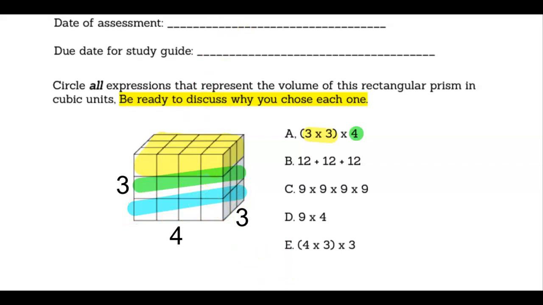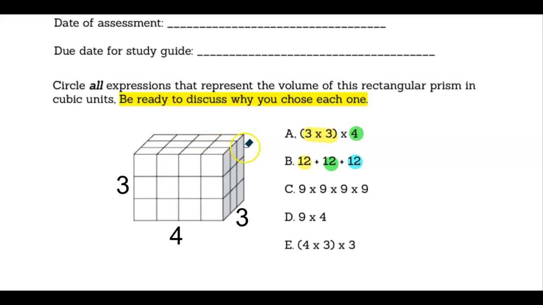Okay, that straightened it out automatically. Sorry about that. So, if I keep my colors the same, I've got this 12, I've got this 12, and I've got this 12. So A and B both can represent that problem, or that volume of that rectangular prism.